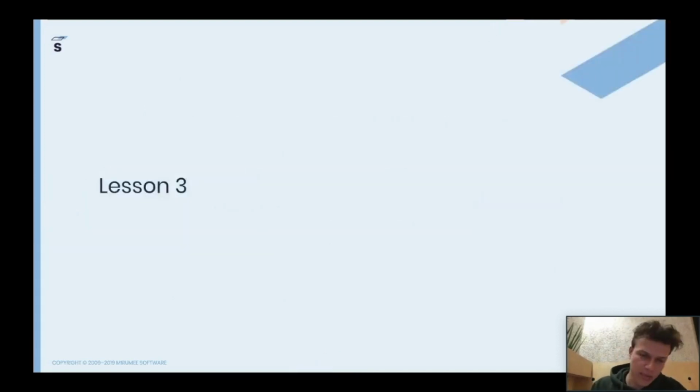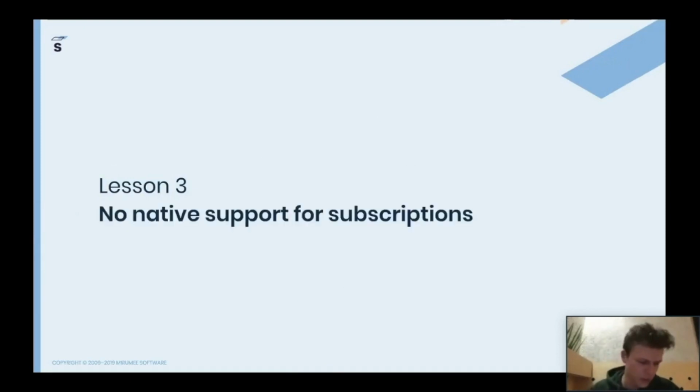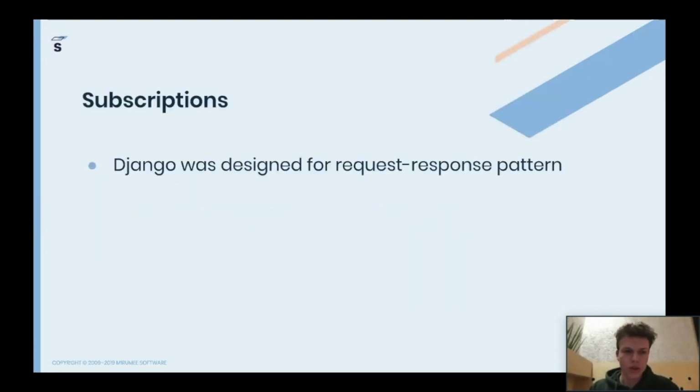So we have types, we have mutations. What about subscriptions, which are one of the most powerful features of GraphQL? It seems that if you are using Django, there is no native support for subscriptions, unfortunately. The thing is that Django, as I said, is a classical MVC framework, and it was designed for this request-response pattern. So it doesn't handle asynchronous connections very well.